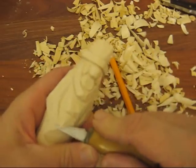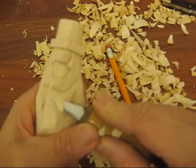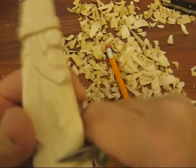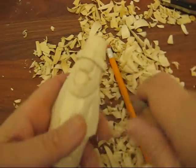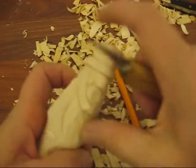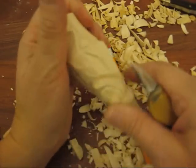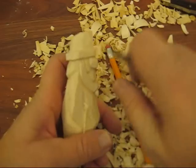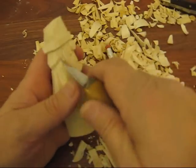The next thing we're going to do is bring this down a little bit more underneath his beard, and I'm just going to dig this out even further — really accent his beard. I'll have a name for him when I'm done. I actually have two names for him, so you can choose which one you want, which way you want to go with this carving.